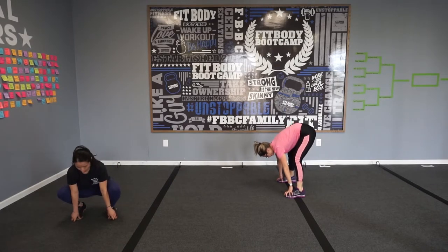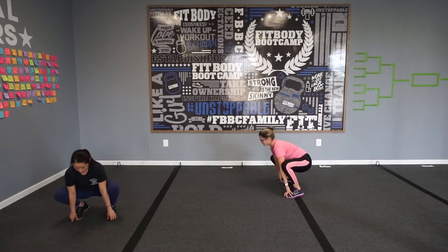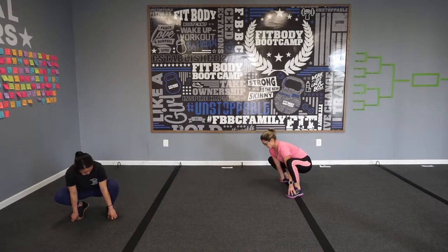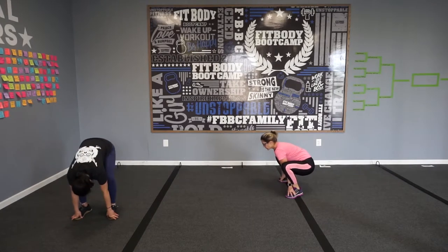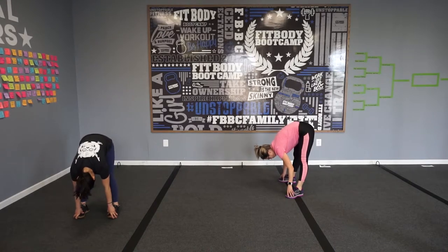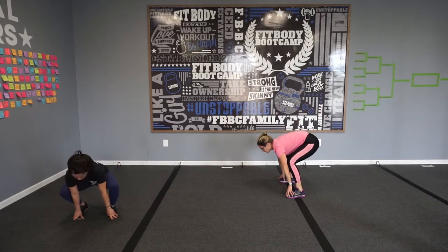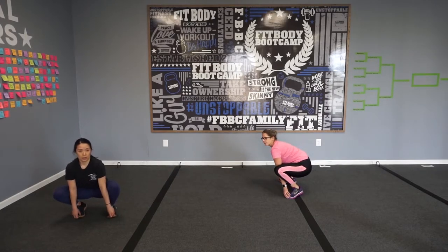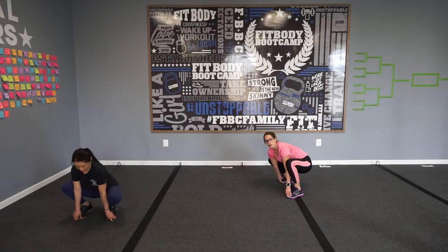Back down. I like shifting my weight. You don't have to, but I like distributing my weight differently. It gets a good stretch on it. Back up. 10 more seconds.